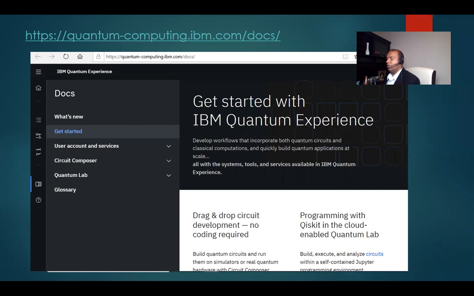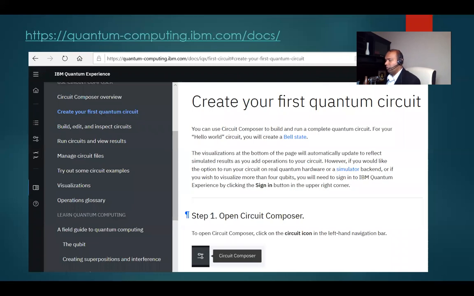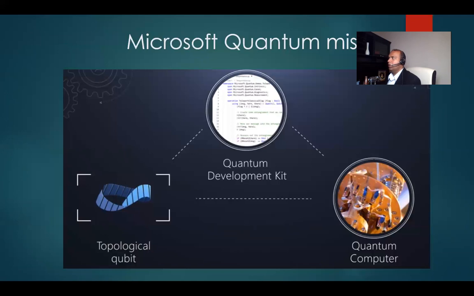You don't have to be a developer. You can still be a non-developer, and they have given a UI UX as I have said earlier. So you can start with your experience and you can create something called quantum circuits. With the quantum circuits, you can apply the gates and you can do all the simulations, and it will show calculations happening simultaneously, and it will show it right away with the results and programming. So that means you're already using a quantum computer. IBM has exposed this 5-qubit quantum computer, so you will see the power of it anyways. And Microsoft has a quantum development kit, QDK, what they call.